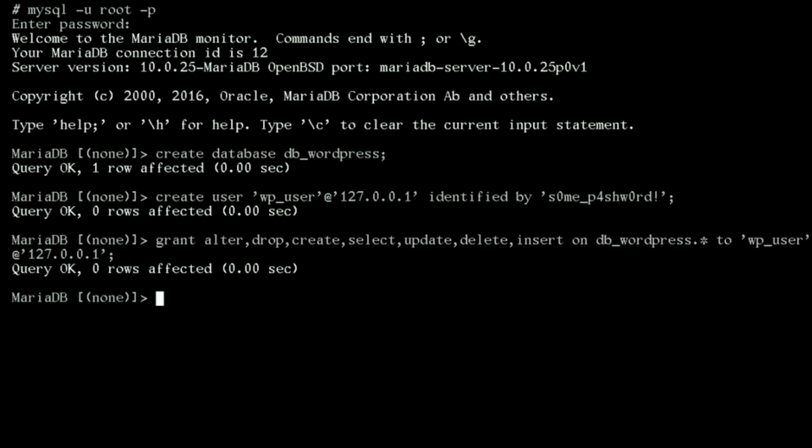And that's it. Now we have a new home for our WordPress application in MariaDB. Remember the information you have typed here because you'll need it to configure WordPress later on. So now just quit MariaDB and let's download WordPress.